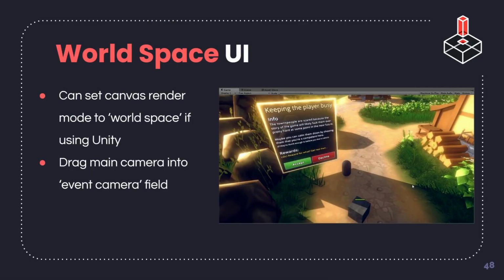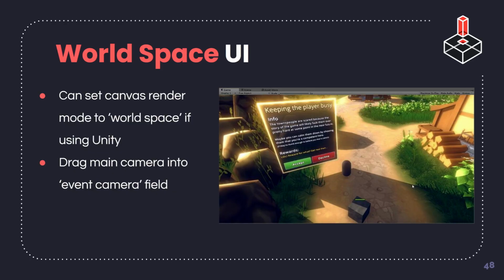Here's how you do it. In Unity, if that's where you're implementing it, you can set your canvas's render mode to world space. So if you haven't worked on UI in Unity before, you're going to have a canvas object. It's usually really massive, way bigger than whatever scene you're looking at. And then you build objects on top of that canvas. So they're all treating the canvas as their parent, and they're sitting inside of it.